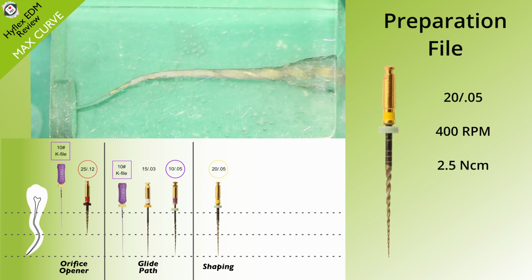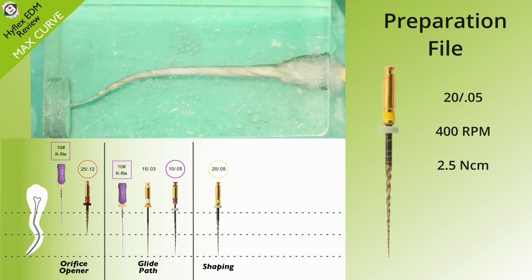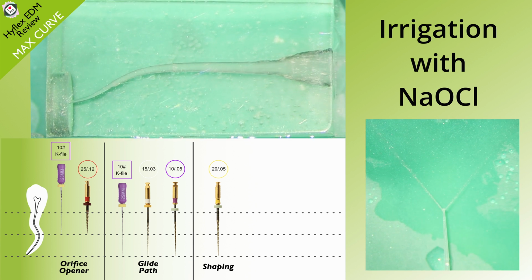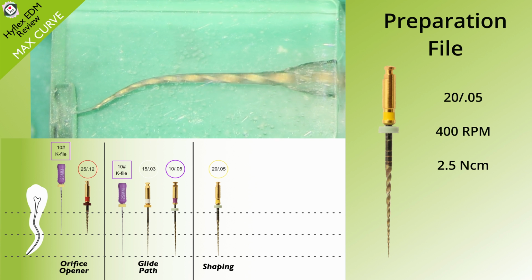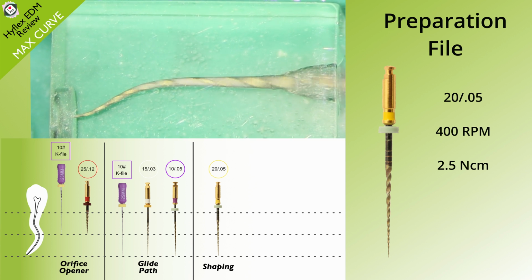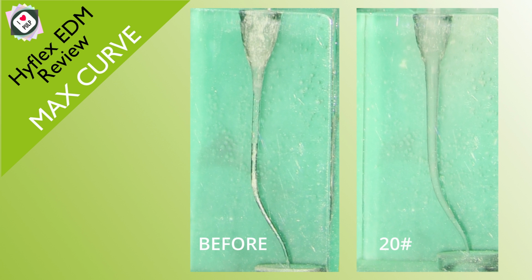So on the first pass using the size 20 prep file, we didn't get to length, and it's really important that you don't force these files, because obviously you can cause file fractures, and also you can cause ledges or transportation. More recapitulation with the size 10K file. And more final shaping with the size 20.05 Hyflex file. And irrigation. And again, we compare the two preps, and it looks gorgeous, really minimal, all the debris out, looks fantastic.